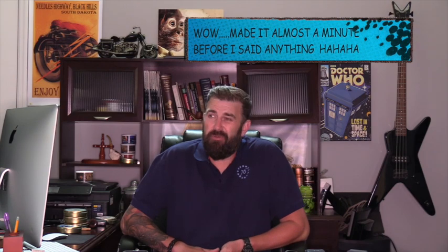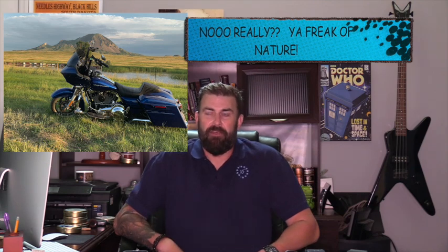First of all: comfortability. The seat sat amazing — as you can see it's got that little contour on the back that raises up, almost giving you a backrest so you don't have to get one of the plug-in backrests. I didn't think it was going to work honestly. I sat on it, leaned back, and it didn't hit me as high as a backrest would. But going down the road I was pleasantly surprised — it did give me a little cushion back there to lean into. I was relaxed, not quite like a recliner, but definitely able to lean back a bit. Comfortability: outstanding.